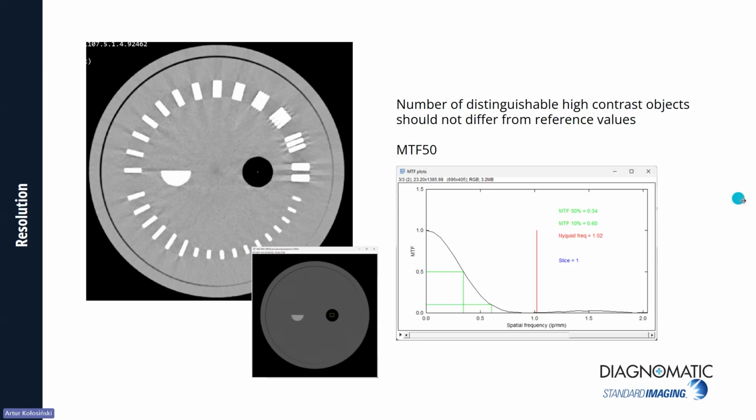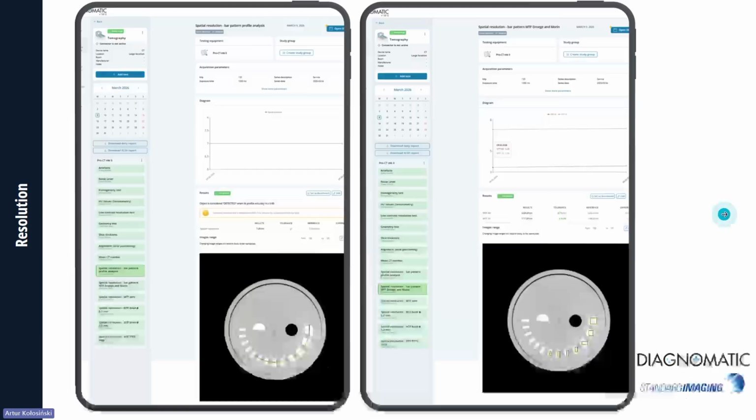So when we make the base check, then on the constancy checks we have to verify if we can distinguish the same number of line pairs. Also, we can measure the MTF with this module. Here you can also find the screenshots from our software where we can see the bar pattern profile analysis and also the MTF graph.